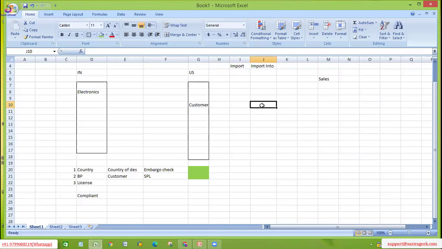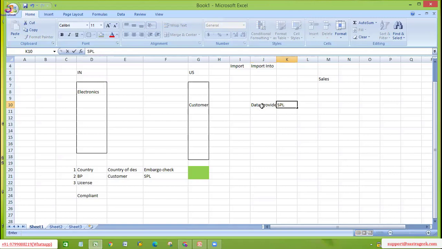Again, we will have one more question: are we going to approach those government agencies? Or how do we know how many government agencies are publishing? At least in the US, we all know, so we can approach them. But if you are doing business with APEC countries or European Union countries, how do we come to know? For that, in the market we have something called a data provider. Data provider means someone who provides data, in our case the SPL data, the list of SPL entries.